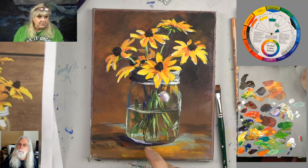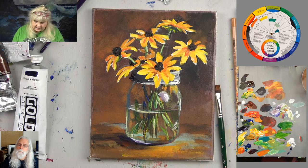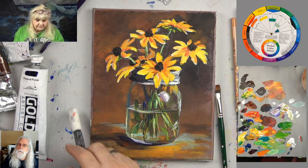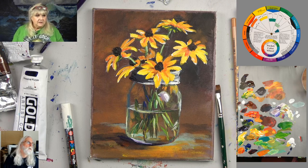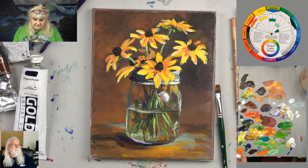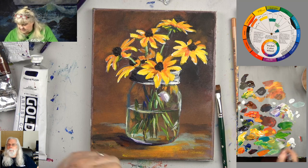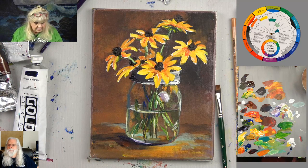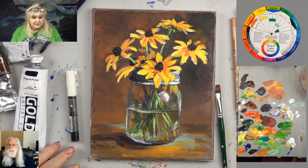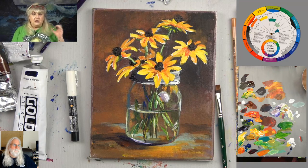So black-eyed Susans, wow, this is really pretty. Let's get out a little Posca pen. You think of anything else we want to add to this, John? Wonder if I should use a yellow Posca pen. Maybe. I don't know. White's good. I'm just going to sign it right there. Well, yes and yes. White might be a little much. How about gold? This is a gold one. You've got to really shake that one hard. Well, all right, we're shaking.